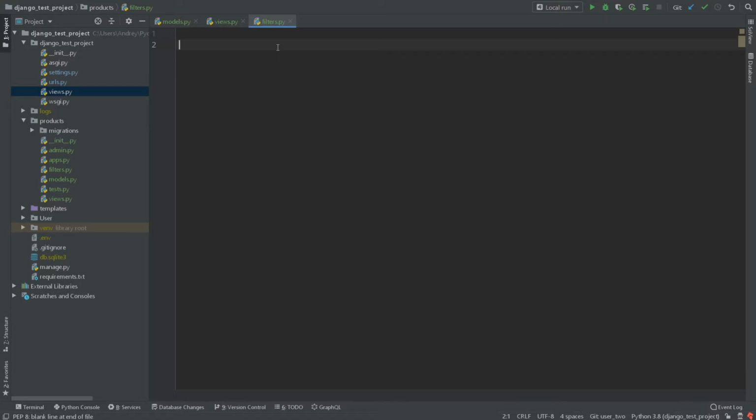But what is a filter in Django? There are lots of filters that we can use. First of all, there is the object.filter method in Django ORM, so everybody knows about that. It just filters your database, gets some records from it, but I will not talk about that filter today. Well, we will work with that, but I will not talk about it directly. I will not talk about the django-filter module. It's a very popular module, but again, that is not the topic of that video. I will not talk about filter backends in Django REST framework.